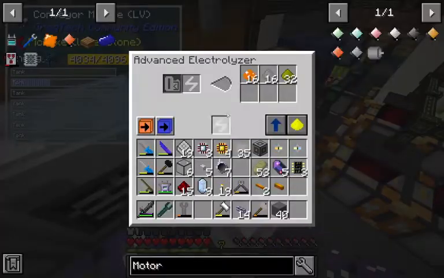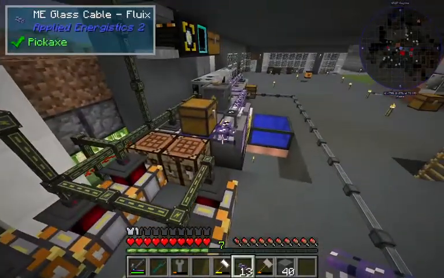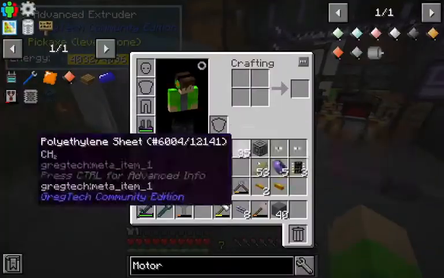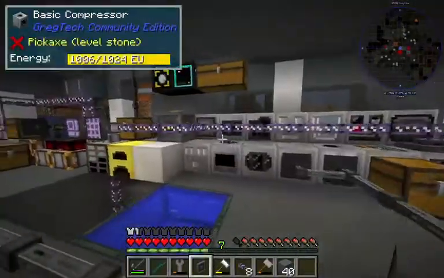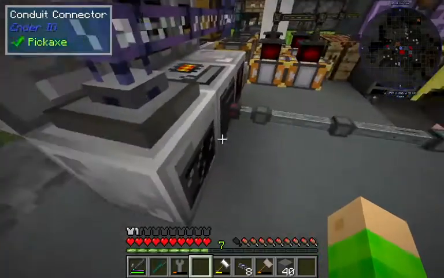I just put a conveyor belt. Now if I route this up here and put again the last interface I have, yeah, and if I put it down here, and now we have an extruder.